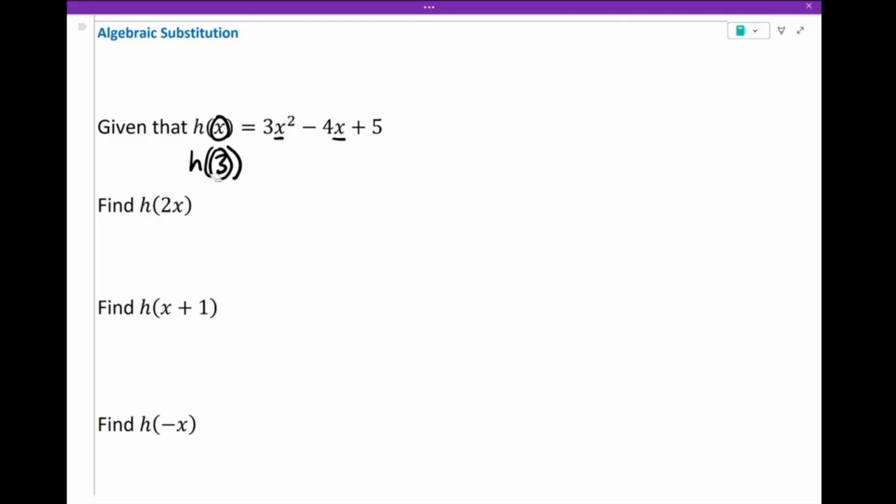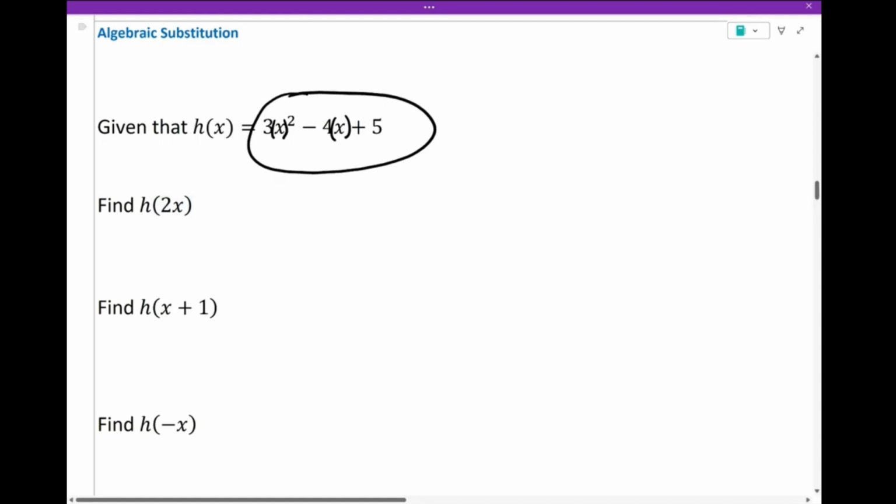So if I need to find h of 2x, I'm going to go to my initial function h, and put brackets around wherever there's an x. We've got an x here, so I'm putting brackets just around the x, and then an x over here, so I'm putting brackets around this x as well. Then I'm going to replace all of the x's in the brackets with the 2x, because the x up here has been replaced with a 2x, so I need to substitute 2x into my function. So I'm now going to write this statement out, but in place of the brackets, I'm going to put a 2x.